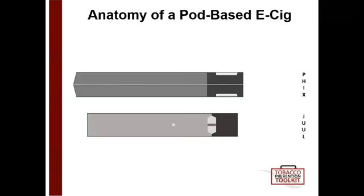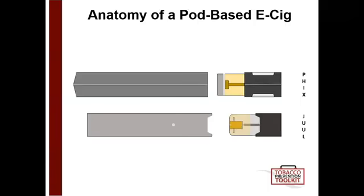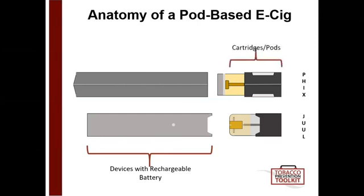Pod-based e-cigarettes are a current type of e-cigarette. They are usually made up of two components. The part on the left is the power source and contains the battery and can be charged through a USB port. The smaller piece on the right is the pod or cartridge. The cartridge from Juul is reported to produce 200 puffs of aerosol and used to come in a variety of different flavored e-juices, all with an alarming amount of nicotine. These flavors and cartridge colors are concerning since they attract young people.